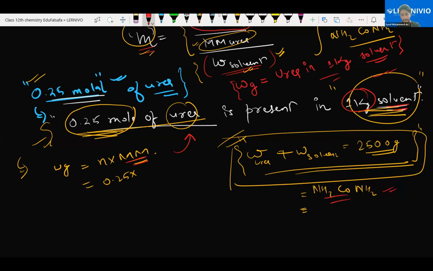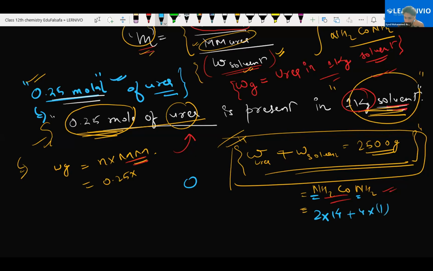Just find this. Sir, the molar mass of urea is 612. Okay, let me help you. So how are you going to find this? We have 2 nitrogens, so 2 multiplied by what? What is the weight of the nitrogen? Is it 7? No, sir, it's 8. No, I am asking you about the atomic weight, not atomic number. 16? Sir, it's oxygen. 14. Correct, 100% correct. So 2 multiplied by 14 because we have 2 nitrogens.